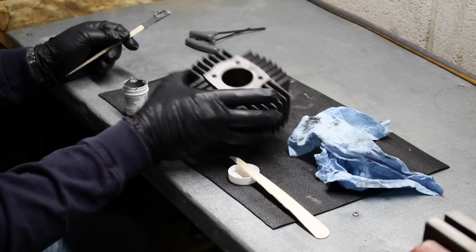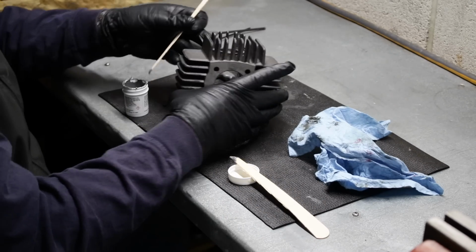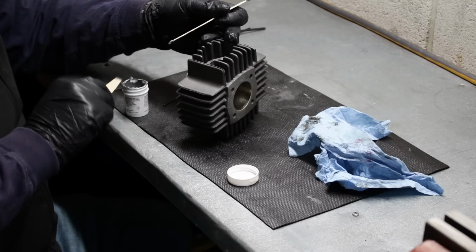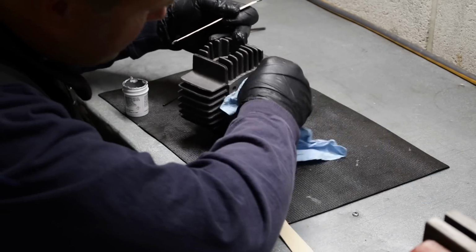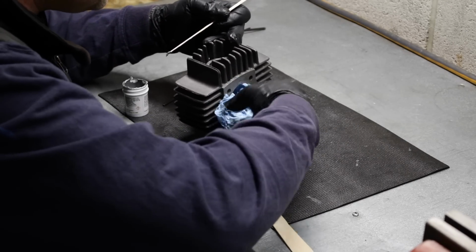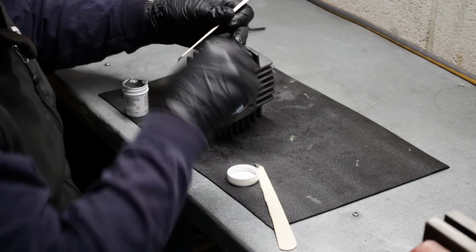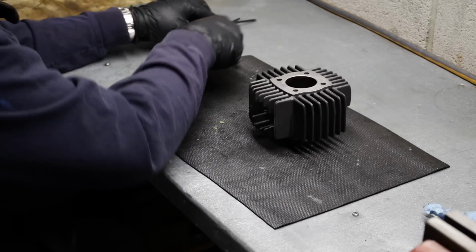It looks good. I mean, I'm gonna sand that back. But I think I'm gonna try to fill in that little area inside the exhaust too. Maybe. Try not to, hold on. Let me shove this in here because I don't want to get any of this crap on the cylinder wall. All right. Tomorrow I'll come back and sand that and we should be good to go.